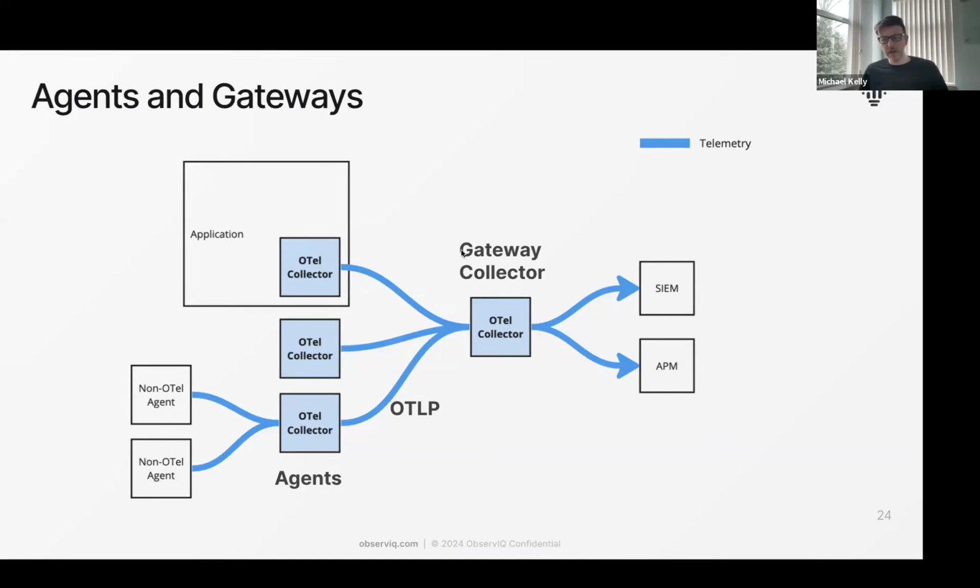When you hear reference to a gateway or a gateway collector, that's really talking about an architecture. So in this case, I have an architecture where I'm gathering telemetry from OpenTelemetry collectors in an agent mode. They're then transmitting that to an OpenTelemetry collector in gateway mode, where it might do some additional processing, or it may be set up like this just for scalability, or maybe you're trying to reduce the number of outgoing connections in a very secure environment. There are a lot of reasons that you might want this architecture. Sometimes it's just offloading the processing to a different system, but we would consider this a gateway.